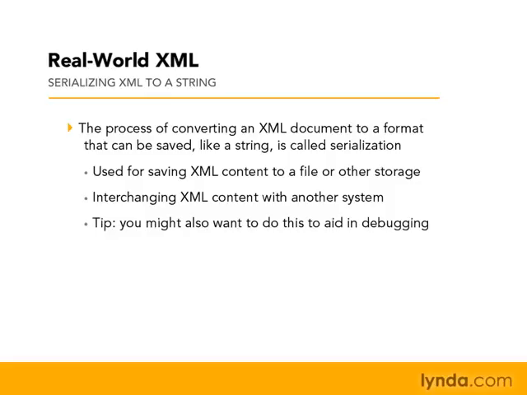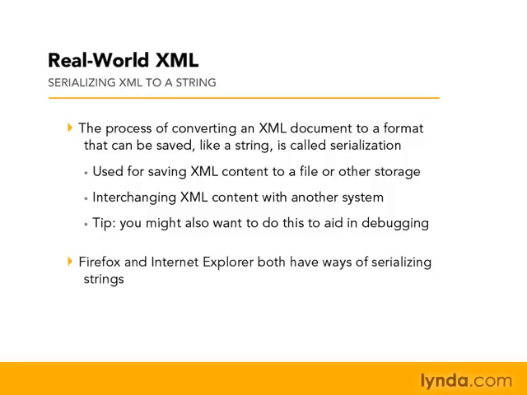So if you're working with XML and you've got a whole bunch of logic, there will probably come times when you want to display some debugging messages that contain XML content. And in order to do that, you need to serialize the XML to a string before you can write it out to a console or display it in an alert or whatever debugging method you're using. And as I showed, Firefox and Internet Explorer both have ways of serializing strings.